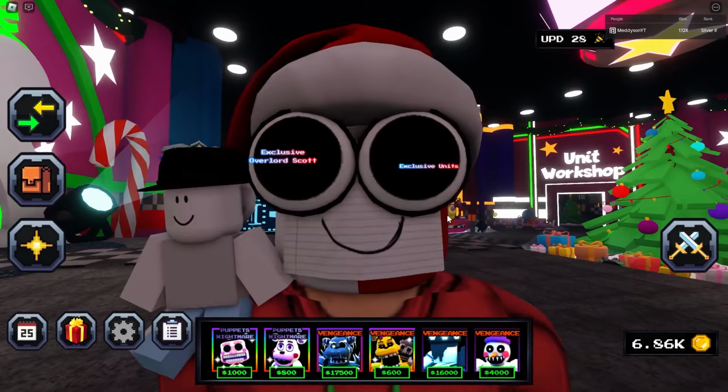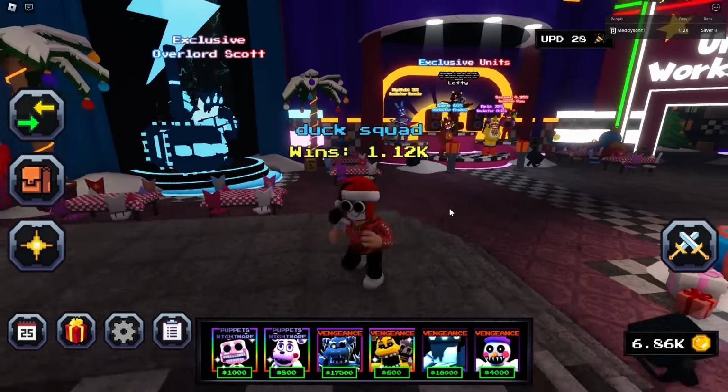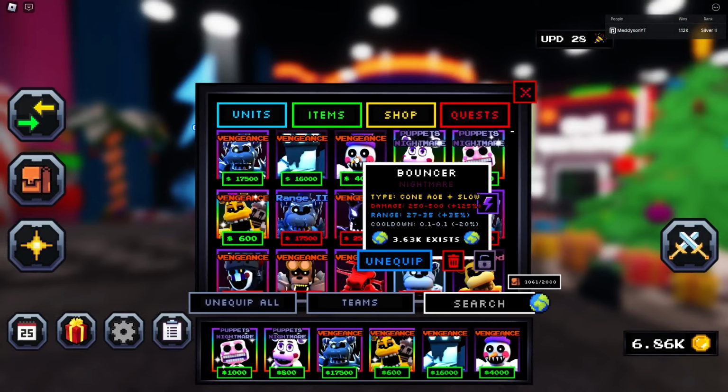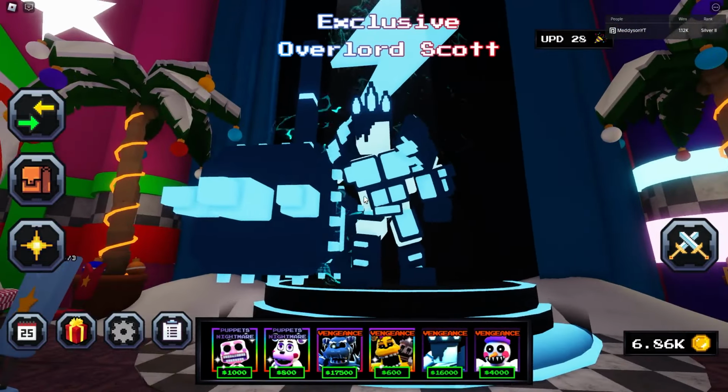I'm predicting already it's going to be Overlord Scott. I don't know why, but I think it will be. Or it might be the new guy, Bouncer. This one here. It might be him. Or her. I don't know. Because this one does a slowing as well. And it's called AoE.